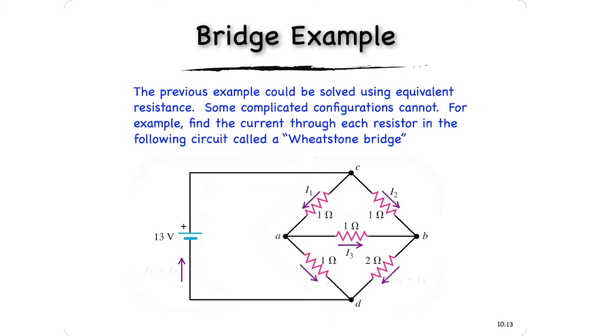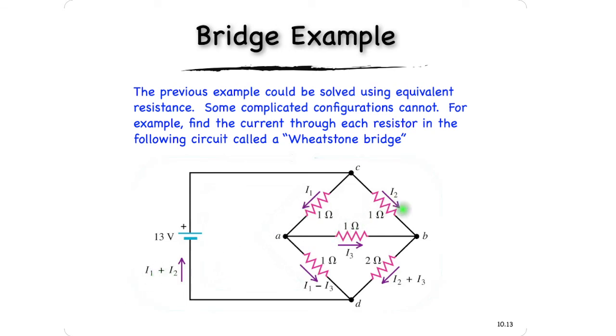But I can do a shortcut. I know that I2 and I3 flow into node B, so what flows out through this 2 ohm resistor must be I2 plus I3. So I'm basically applying Kirchhoff's junction rule implicitly when I label this current I2 plus I3. And likewise, if I1 flows into node A and I3 flows out this way, what flows out this way must be I1 minus I3. And then the current that flows through the battery over here is what gets split into I1 and I2, so it must equal I1 plus I2.